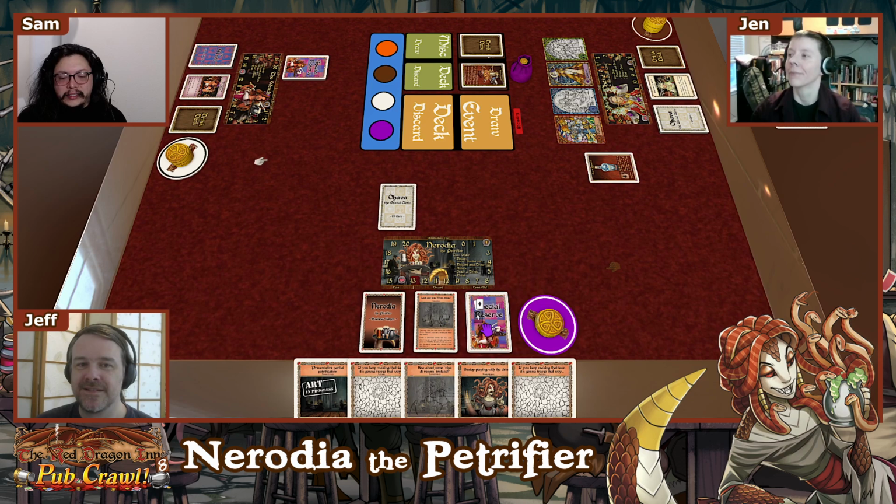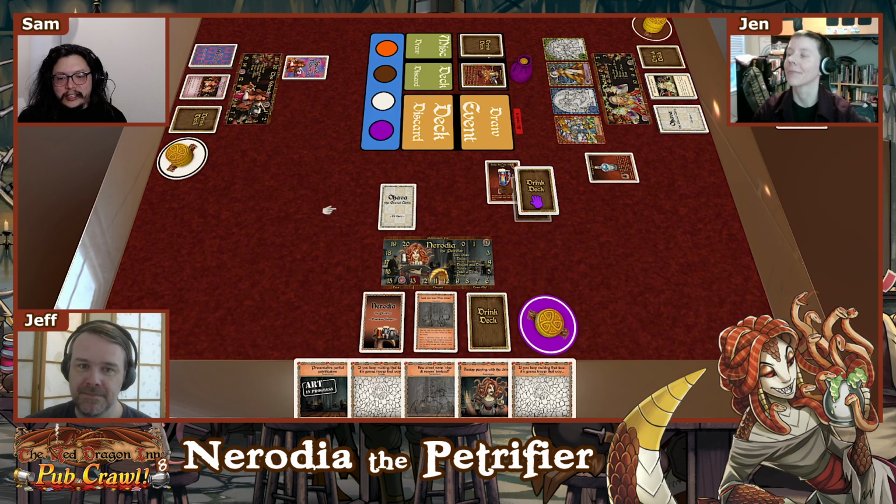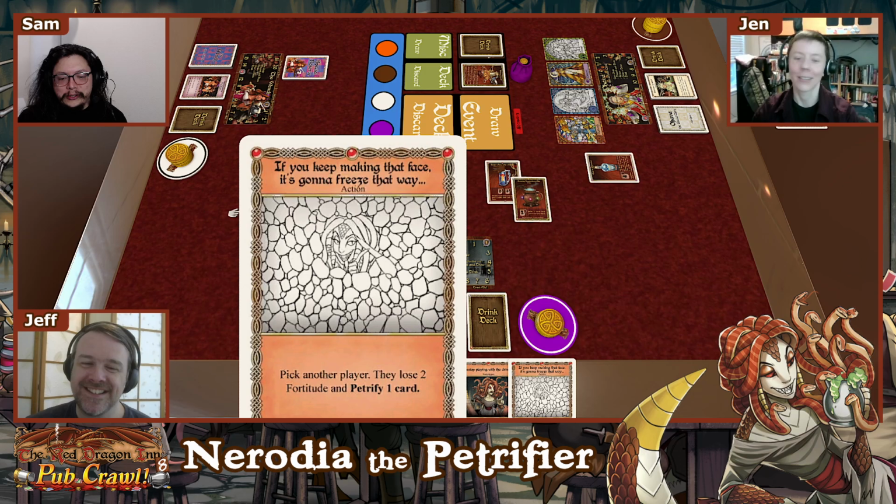Speaking of bad things happening to me. Speaking of decay. Oh, Energy Brew with a chaser. Discard three cards from my hand and then draw three. But I just drew a good hand. That's tough. Isn't it? Wow. Man. Maybe I'll draw another new hand. Good hand. Oh, man.